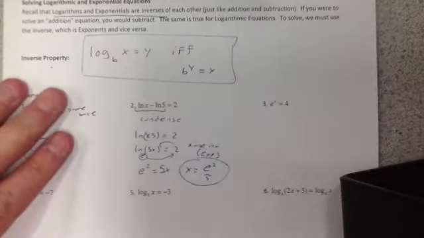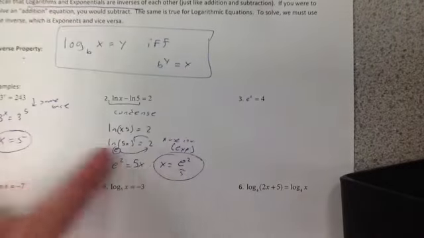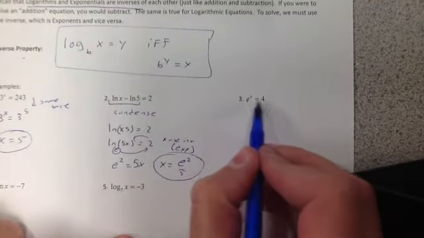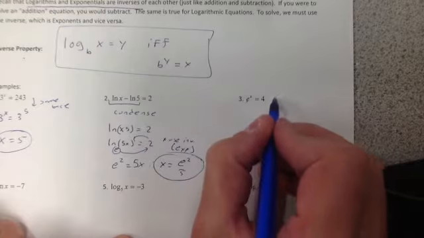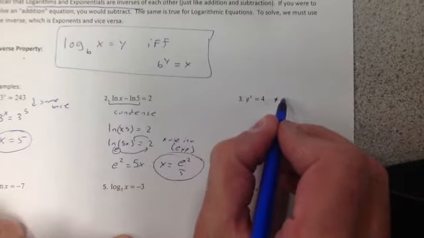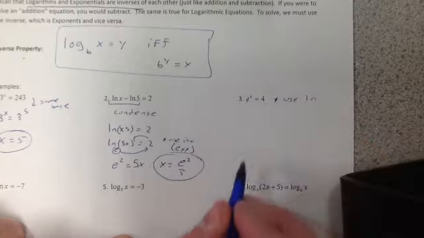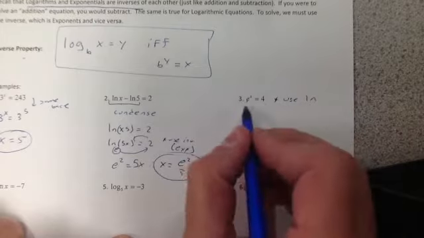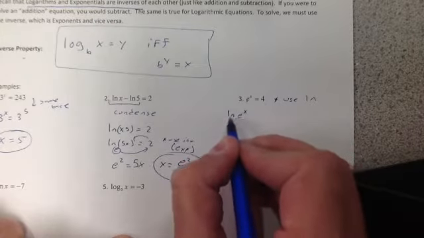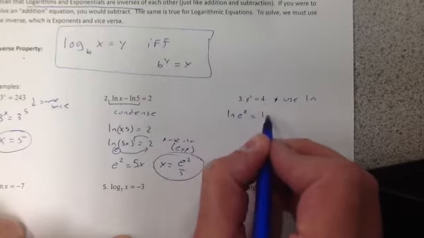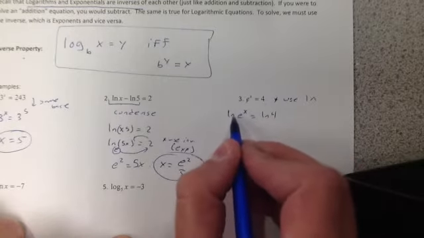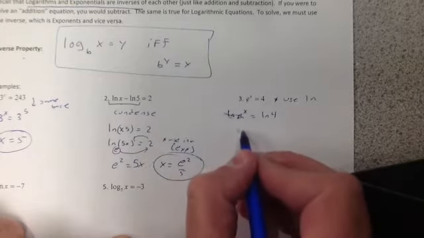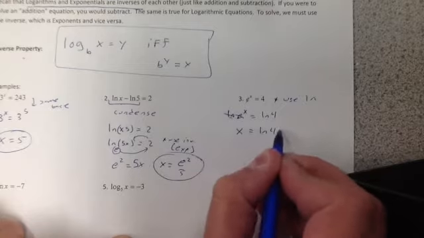All right. Let's take a look at number 3. Now number 3 is kind of like number 1. It is exponential, but the difference is we don't know how to write 4 in terms of base e. So to solve this one, we're going to use our natural log rules. The inverse of e is a natural log. So what we do is we just take the natural log of both sides. If I take the natural log of e to the x, I'm going to take the natural log of 4. And the reason we do this is because the natural log and e are inverses of each other. Those cancel out, and we're just left with x equal to the natural log of 4. And there is our answer.